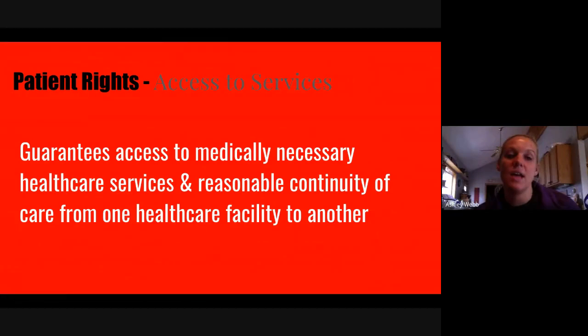So that way it's not like you go to the ER and you get an X-ray and then they send you to another doctor and you have to go to that second doctor and get another X-ray. It's sharing things that are needed to be shared. It's not sharing with every single person, but sharing with all those people that are on your healthcare team.